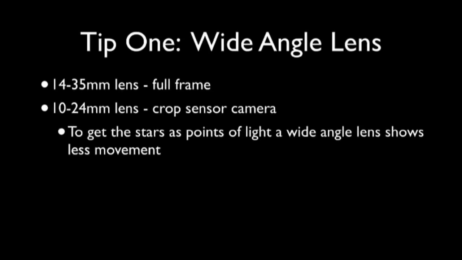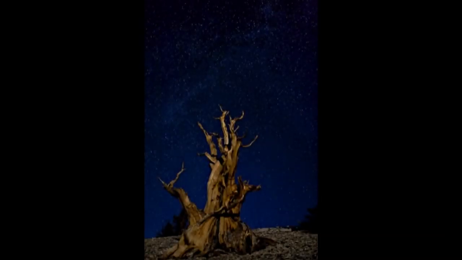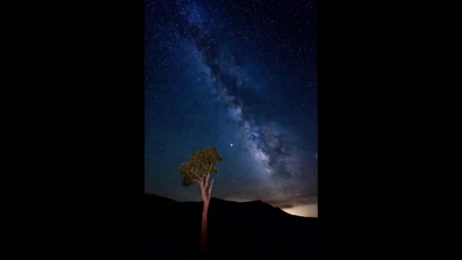The first one is a wide angle lens. So use a wide angle lens for photographing the stars. So why a wide angle lens? Because as the earth turns, we see the stars moving, right? So if we have a wide angle lens, the stars are moving very slowly through the frame. If we have a telephoto lens with this angle of view, they move very fast through the frame for the same amount of time. So the wider the angle of the lens, the more exposure you can get for your image, which is needed because it is so dark.